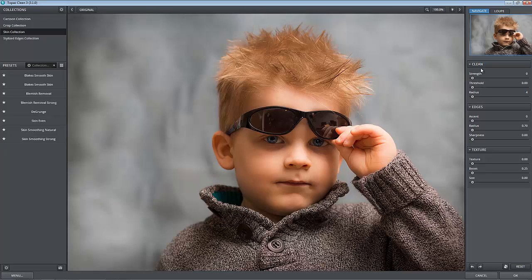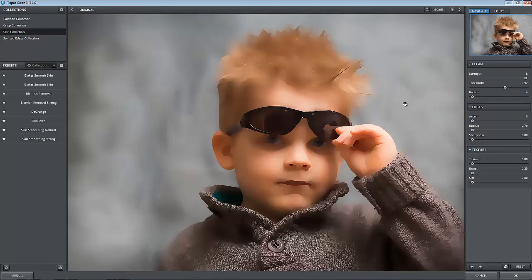So the clean module is where we're pretty much going to get all of our smoothness and the smooth transitions on our skin. So you see when we move it all the way to something like 8, it's not really doing anything right now because we don't have our threshold up. So we have to move our threshold up in order to get that as well. So if we move our threshold up and we move this to a strength of 8, we're going to get a really cartoon-esque looking photograph, and I don't want that.